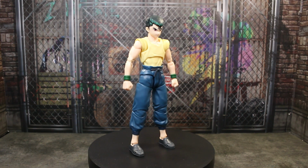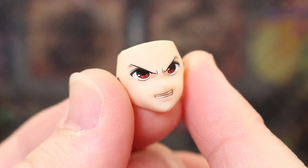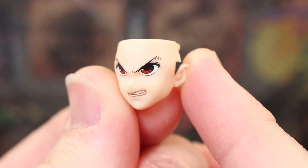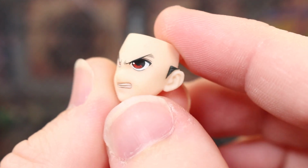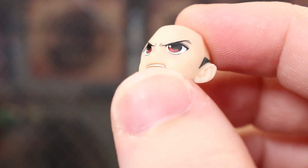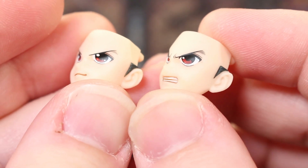Let's go ahead and take a look at the accessories that this comes with, then we'll take a closer look at the figure. First thing I want to talk about are the face plates. These look really nice, actually. This is a gritting teeth, more angry expression. One thing that might be a little strange about this figure that I was noticing, and I don't really know how well I can explain this.